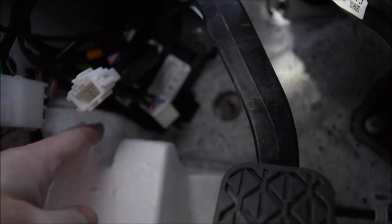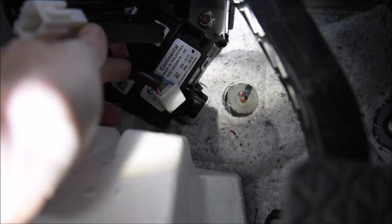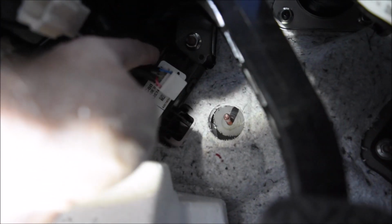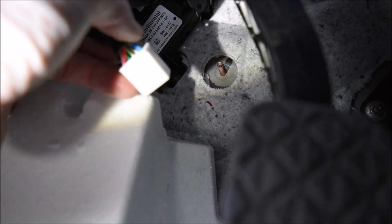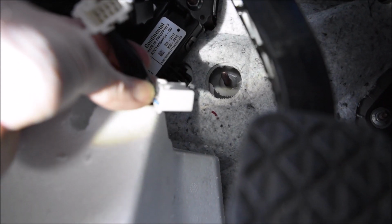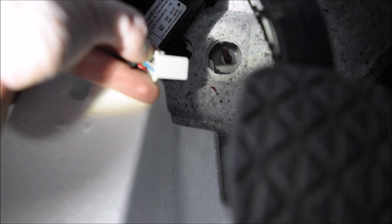Alright, I'm really hoping this camera is focusing. I have plugged the module in. This is the module. This is what was plugged in at the top right. If you look at the module before you unplug the other one, you'll see it's the same type of connection, and it's got a clip right here. So just push that in and then pull it out. It took a little work, but I got it out.